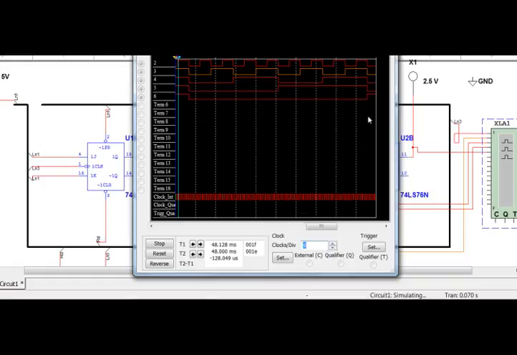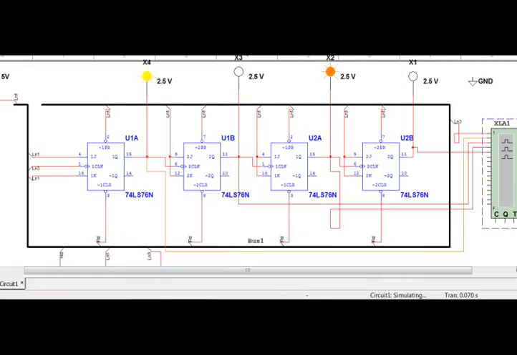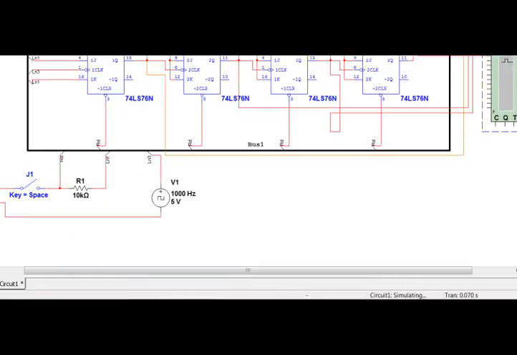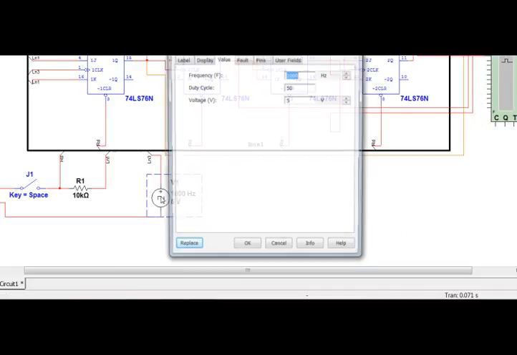Now how come the down counter is counting down? Oh, I see. Isn't that cool? So we're going to do a down counter. All we're going to do is measure the Q naughts. All right, so that's what we're going to do. We're going to get rid of this guy for a moment and change the speed back to 10 hertz so that human beings can see it.